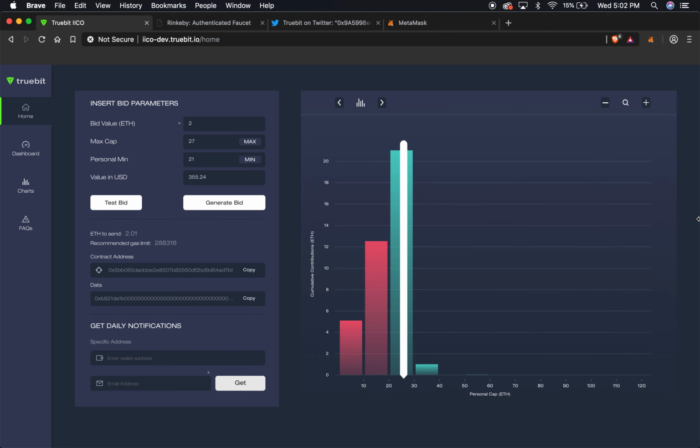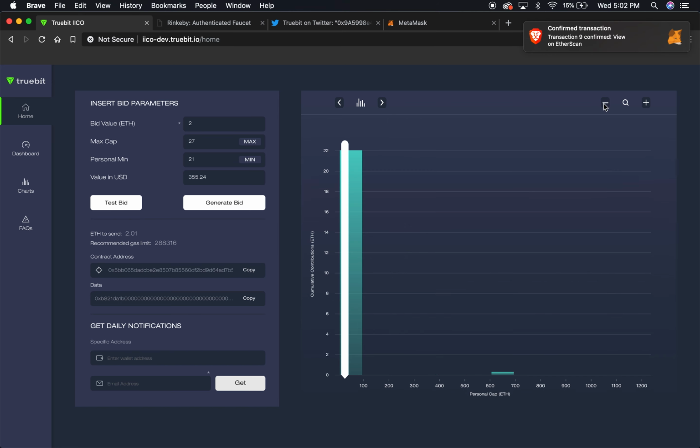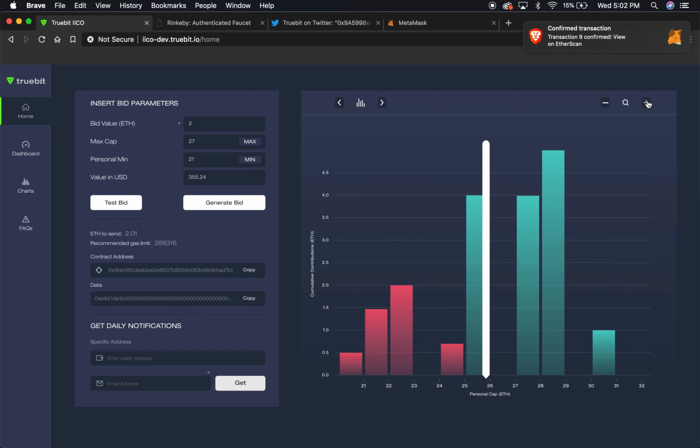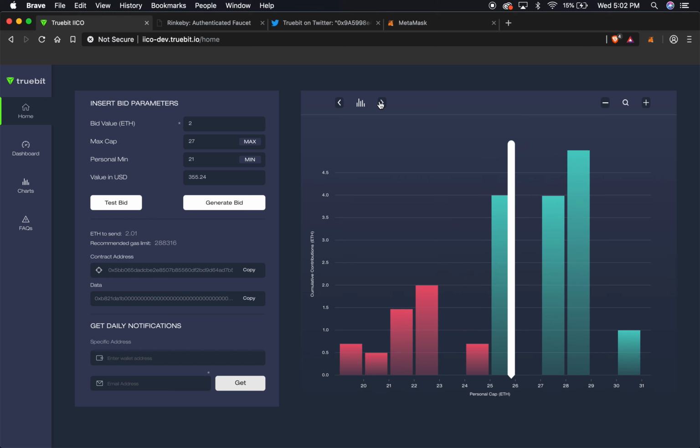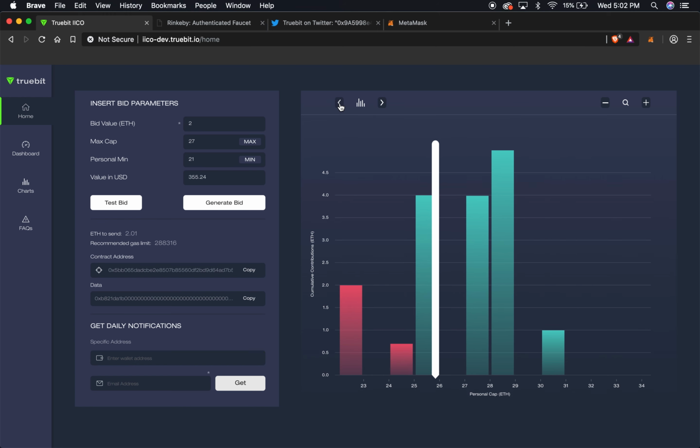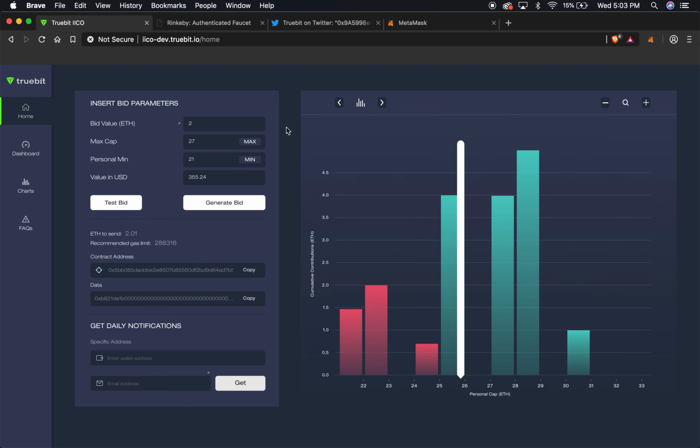There you go. Now we have a different valuation. It is going at 25.84. So this is how the platform works. You get to see all the details, zoom in, zoom out, play around with these features. This will give you the center, go to the sides, and this is the way to generate a bid.